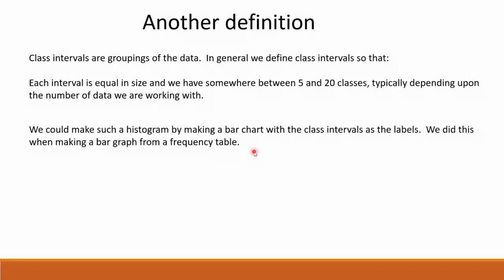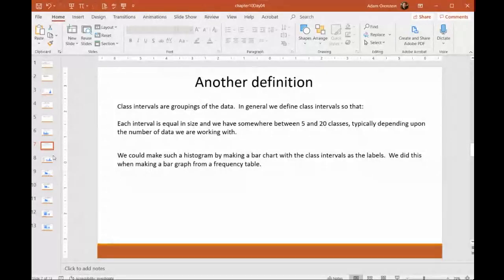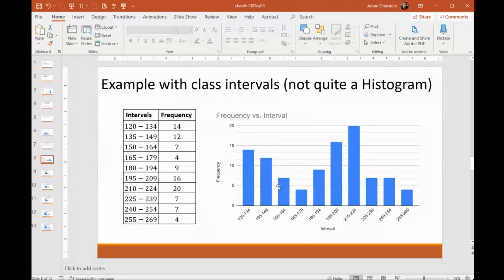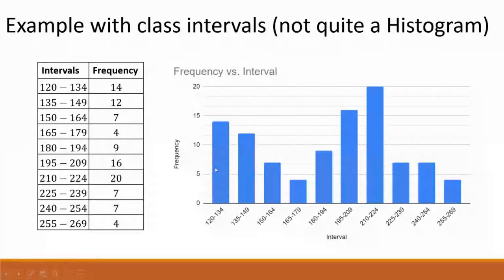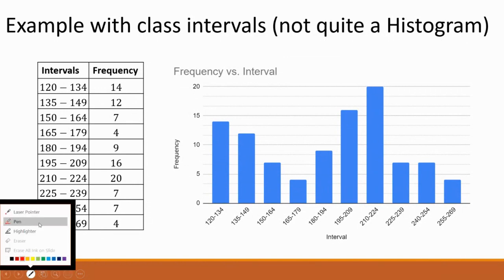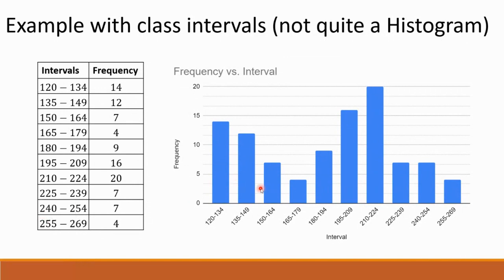Now, you could make this using a bar chart if you also had a frequency table. What you would have to do through a frequency table is treat the intervals as qualitative data, even though technically it's not, I guess. I did make some examples. With Google Sheets, I'm pretty sure this is not quite a histogram, only because we have the spacing here. Let me get the laser thing. If you looked at the other histograms, we didn't have that spacing.